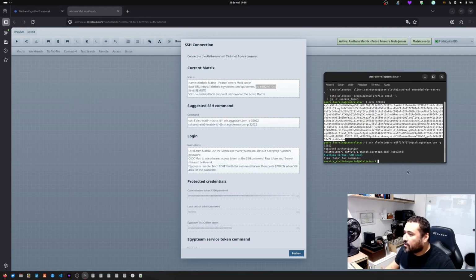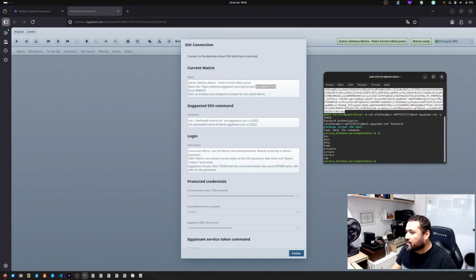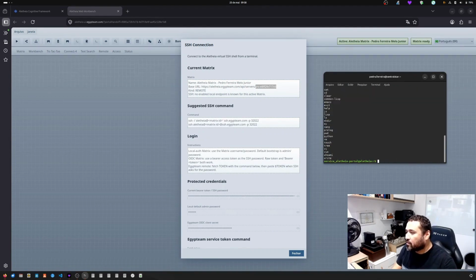Done. I'm logged in, so I'll run an ls here. I'll run an ls spin. Take a look at the commands I have here. For example, I have cat, cd, then I have editors, right? Emacs, vi, then I have the script interpreters, Python, Prolog, JS, JavaScript, Lisp, Common Lisp, right?